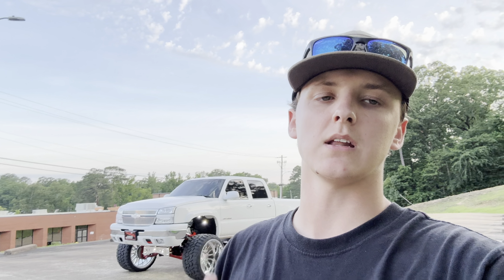And if y'all have an opinion, I want to hear it. Comment down below what you're running, what you like, and what you would put on this truck if you had it. I'm open to anything. If you want to put twin turbos on it and you want to hood stack it out the hood, I do too. But I'm probably not going to do that because I'm poor right now. I'm still in college. But if you want to do full straights, if you think I need to change the muffler up, if you think I need to buy new motors for the cutouts, anything, I want to know in the comments.